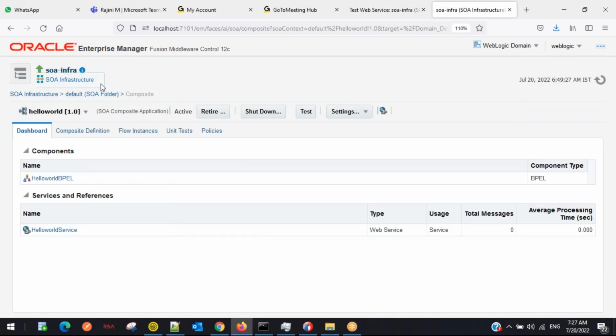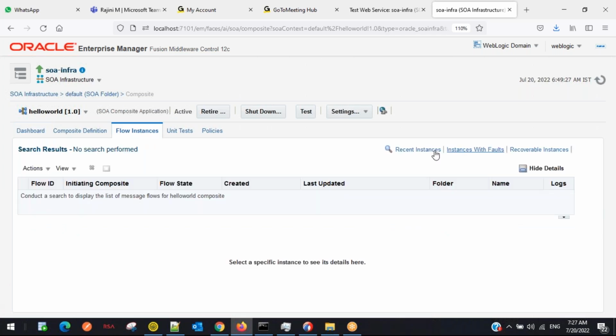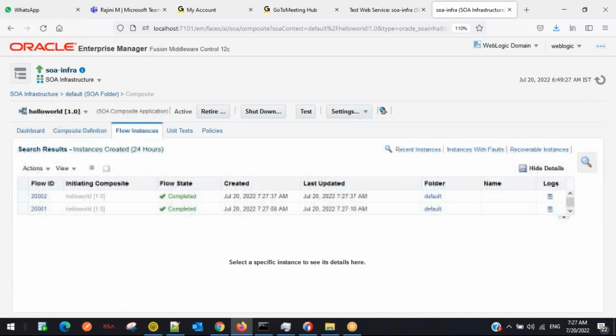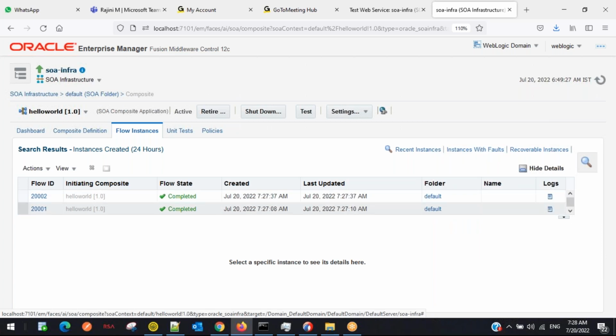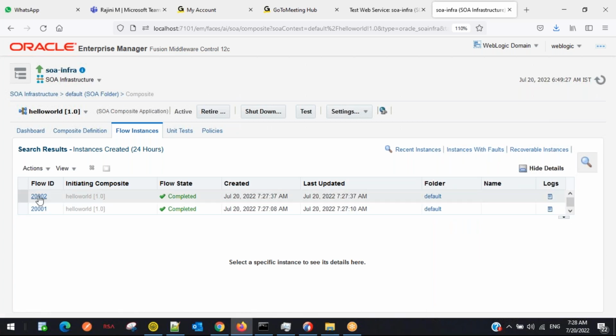Now let's go back to instances. Let me go to instances. I will refresh the screen to get the latest instances. See, these are recent instances. So we tested in the last 24 hours. By default, recent instances will show you the last 24 hours of instances. If you want instances even before that, you can change it. See, the default value is last 24 hours. You can change it to hours, days, weeks, whatever you want. Anyway, this is enough for me as of now because I want to open these instances and observe.